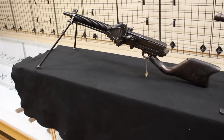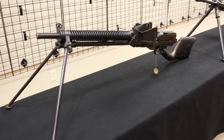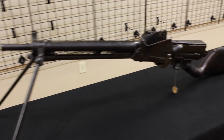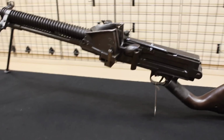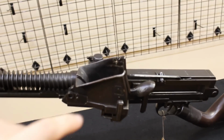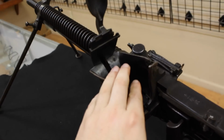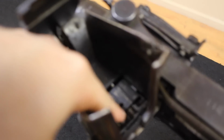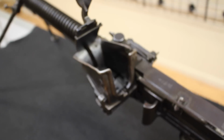But what I have here, starting with this one, this is a Japanese Type 11 Nambu 6.5. Of course, these are both live machine guns, fully functional. And you guys have been watching the channel for a long time. We do deal in machine guns, and I get quite a few through here, and I do videos on them. The most interesting thing about this is the hopper, which of course this arm loads, pops open. And each guy could drop their stripper clip of ammunition into here, close the top, and then it would start feeding via these Hotchkiss style feed arms or feed grooves right here, which would reciprocate as the bolt went back and forth.